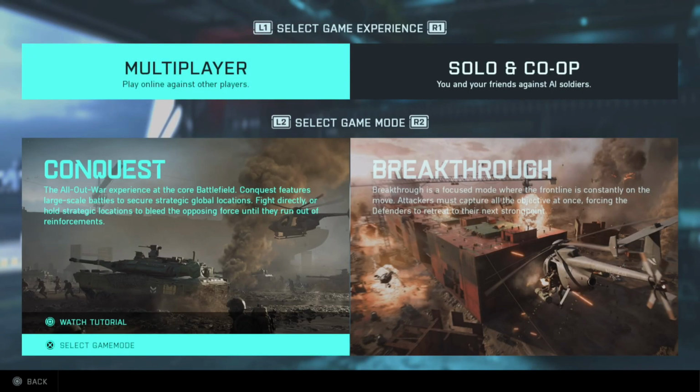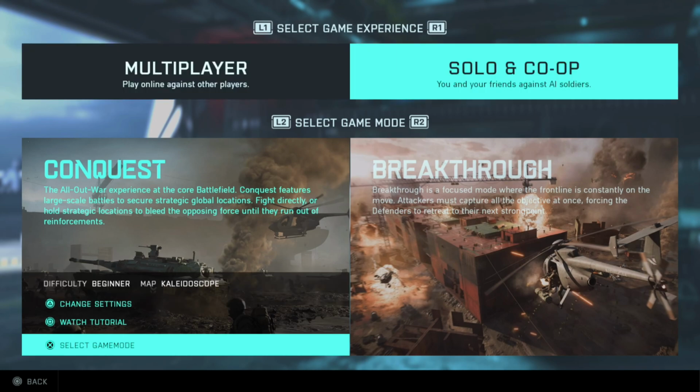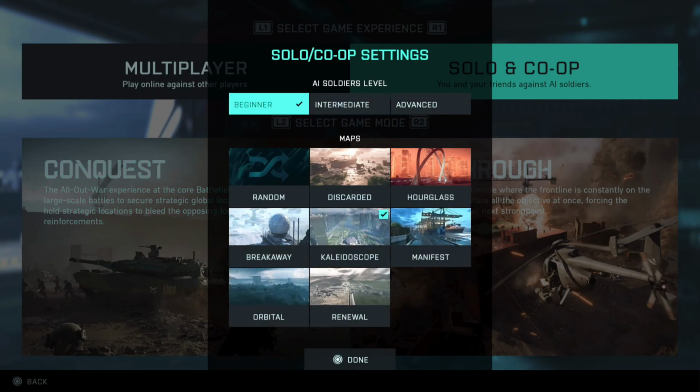From the main menu, if you click on All Out Warfare, you'll come to that mode's hub, but before you press play, the game's automatically set to put you into online servers, but you can change this in the same place where you switch between Conquest and Breakthrough. At the top of the screen, the default is multiplayer, but you can switch this over to solo and co-op, and even customise your matches and pick which map you want to play, and the level of difficulty the AI bots are going to play at.